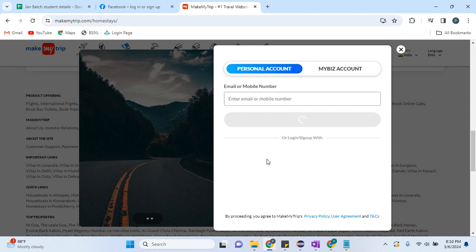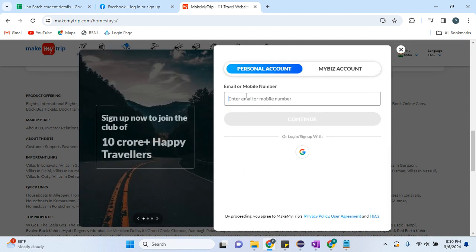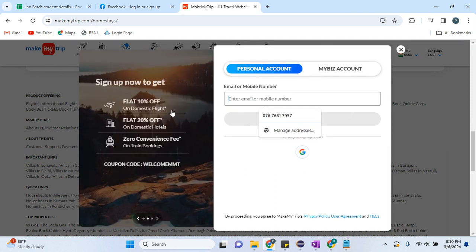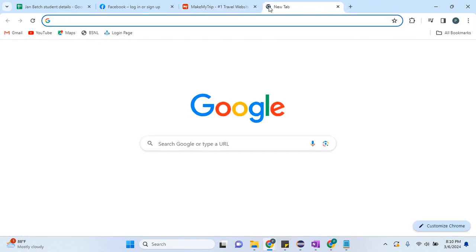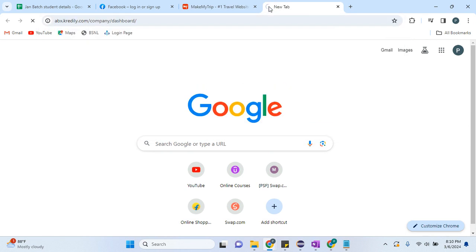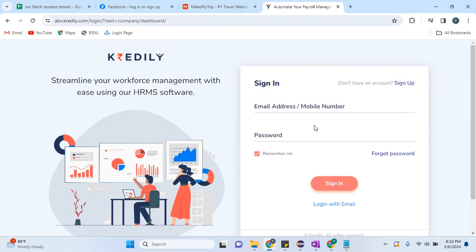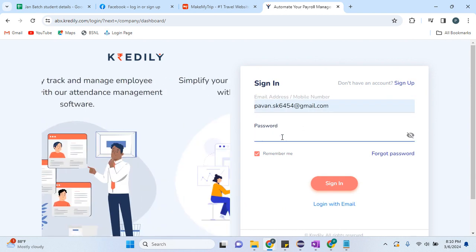Let me try to create something. So we'll see that, the different types of web elements. I will take one real-time example. Okay, Delhi has that. Forgot the password.